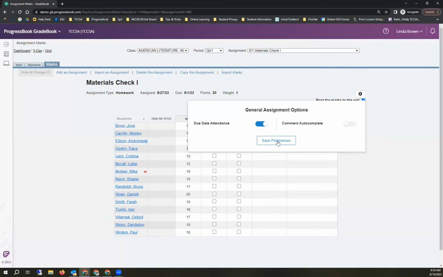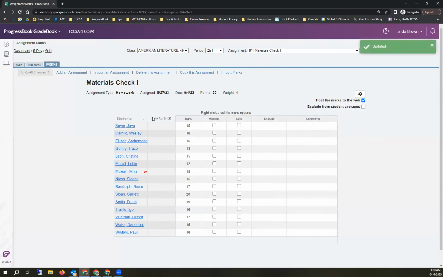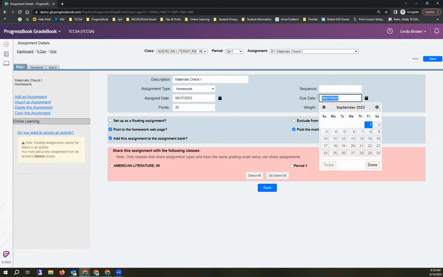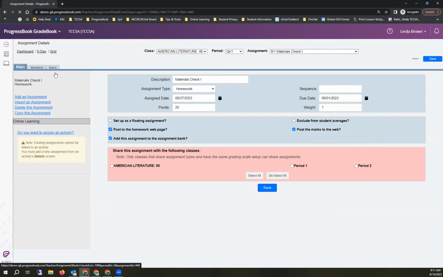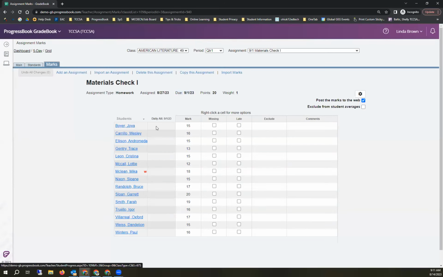So when I turn this on, I'm going to hit save. You'll see that an extra column is populated. It is pulling the due date from the assignment, so you can see that right here as September 1st. When I'm creating my assignment, that would be this date over here, not the assigned date, but the due date. It looks at the due date and will flag if that student was absent that day.